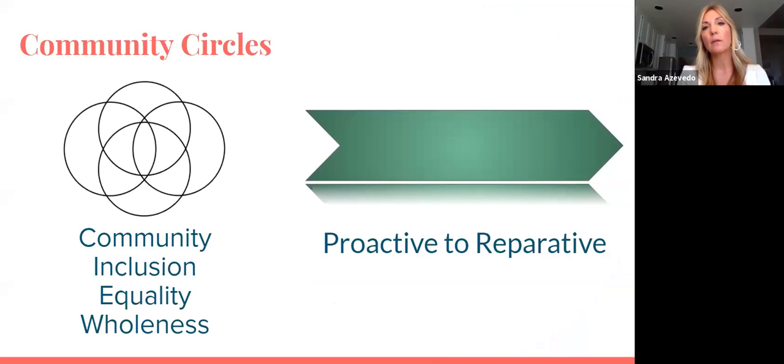And again, we want to think about using these in a proactive way. So how can we use circles in our classrooms on a really regular basis? And if it's done with regularity, we are also providing consistency and routines to our students. So for example, if they know that every day when they come into class, they're going to experience a circle at a certain time, that's a way of creating routines for them. And it's also an opportunity for you to build in community building activities in that circle. So there's many different things that you can do during that time, and I'll give some examples and resources for what that might look like.